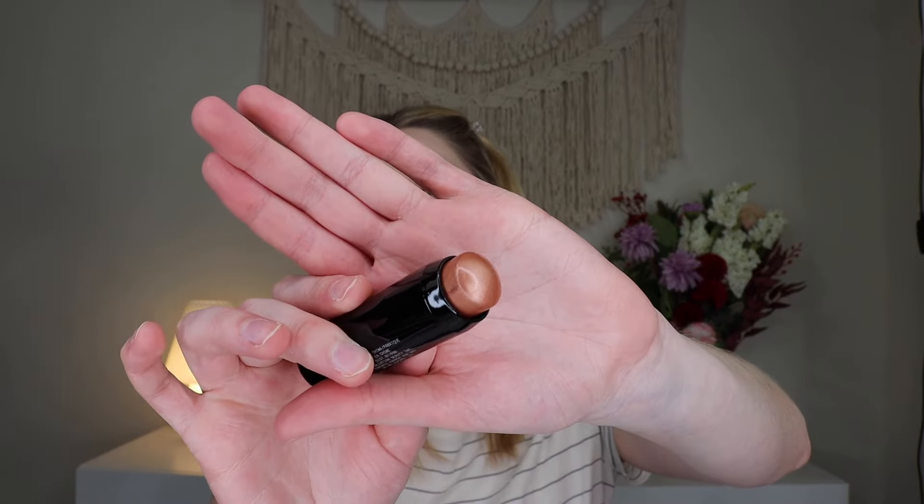Up next, we have a highlighter stick for $19.99, and this is their highlighter stick in Miele, which retails for $34 for 0.25 ounces. I'm not a big highlighter stick person, but I'm kind of loving the innovative packaging — it's not as much plastic. Looking at the highlighter, for me it's probably too dark to be a highlighter — this might be more of a bronzy highlight. I'm not going to keep this; it's just not the right shade for me, and everyone seemed to get the same shade. Cream products are really in and people love them, just not so much for me, but still a nice product to receive in the box.